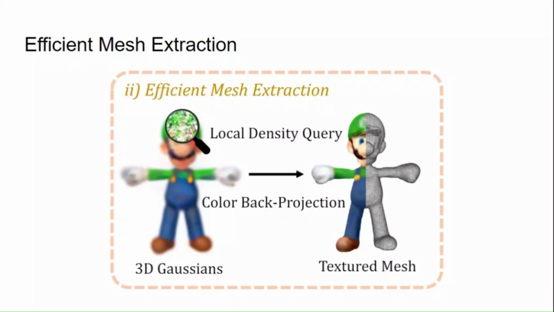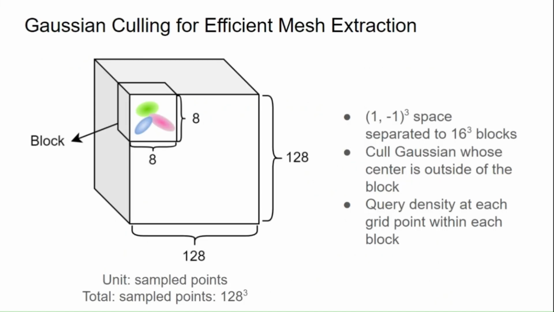Okay, so after the first stage, in order to further refine the appearance, the authors proposed to extract the mesh from the 3D Gaussians. Here they proposed a rather efficient extraction method, in order to generate texture and do further refinement on the texture. They do this by first constructing the density field using the Gaussians, and then extracting the surface using isosurfacing. The density field is constructed with a grid of sample points with defined density, and then they can use interpolation to do the isosurfacing.